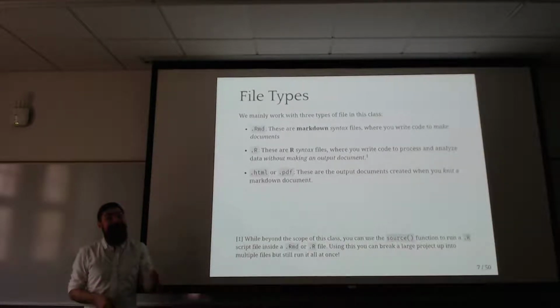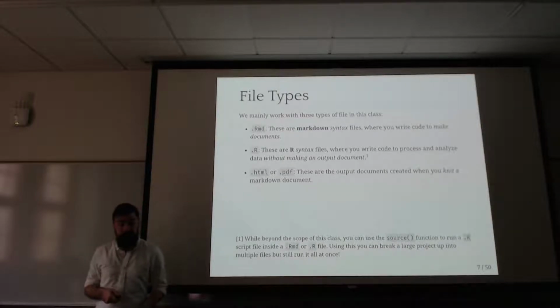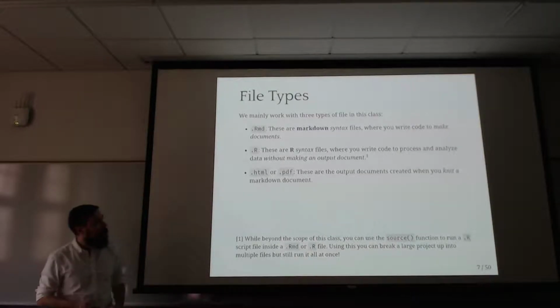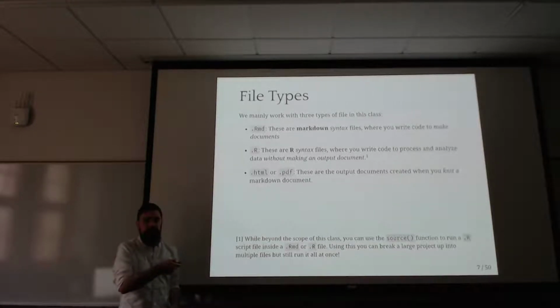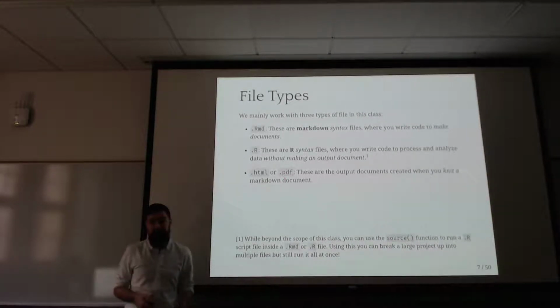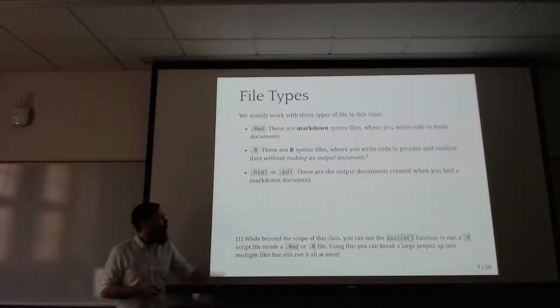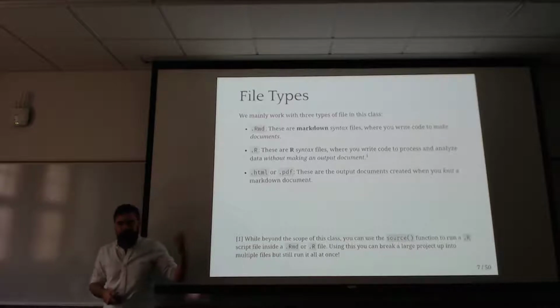They open up quickly, and they display nicely in Canvas, so people don't have to open them up when they're doing peer grading, as you'll see in a bit. So, that's my preference. But if I was going to hand in a journal article or something, I'd always do a PDF document. Sometimes a Word document. You can do whatever you want. It's pretty easy to swap between them. HTML is the least finicky.